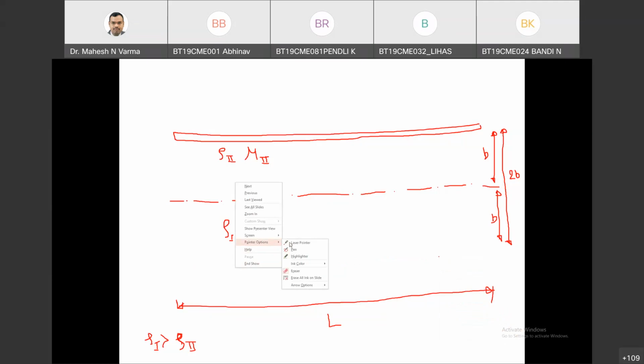Okay, viscosity is a different property and density is a different property. So there is a relation between density and viscosity, but it is not a kind of rule. It is not a rule that density is higher means viscosity will be lower. There is no rule based on this. So either mu1 can be greater than mu2, mu1 can be equal to mu2, or mu2 can be greater than mu1. Anything is true.